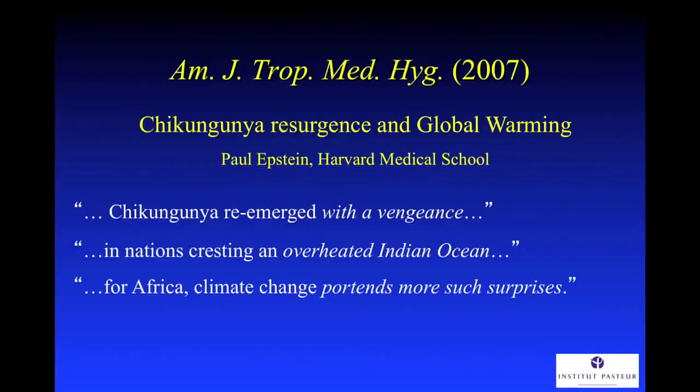One of the guys who was my principal adversary in the discussion had a paper published in a highly respected journal in which he said, why was it happening? Well, the Indian Ocean was overheating, and so the higher temperatures in Africa had caused all this to happen. That was Paul Epstein, Harvard Medical School. He often was written up as on the staff of Harvard. I was at Harvard for a couple of years. He was an instructor. He wasn't on the faculty.